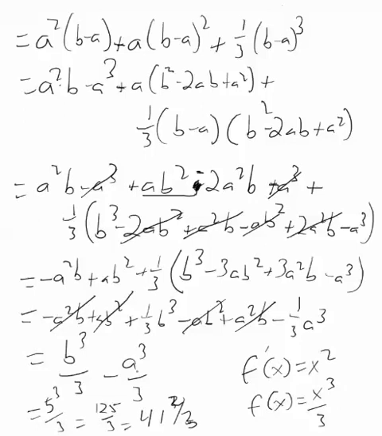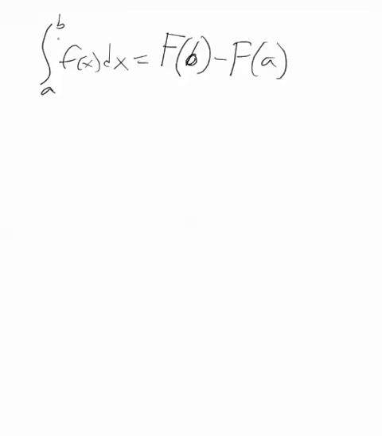This leads us to one of our first components for our fundamental theorem of calculus, which I will show you in 2 seconds. All right, so suppose you have a function that you're trying to take the integral of from a to b. The way to get it would be to take the antiderivative, and a lot of times we'll use a capital F to represent the antiderivative, evaluated at b minus the antiderivative evaluated at a. So we do upper minus lower. So big F of b minus big F of a. This is your fundamental theorem of calculus.